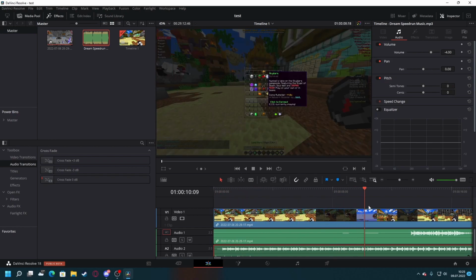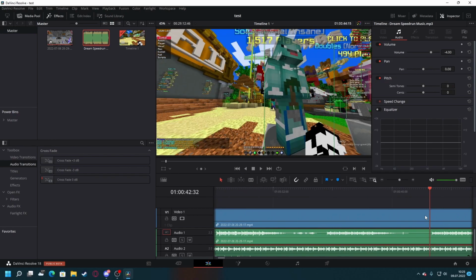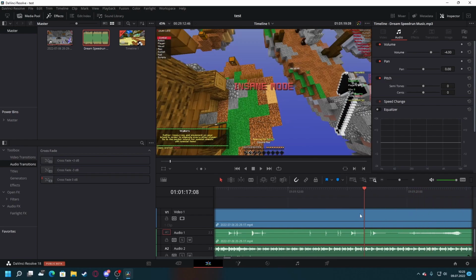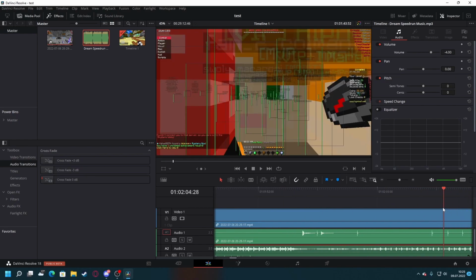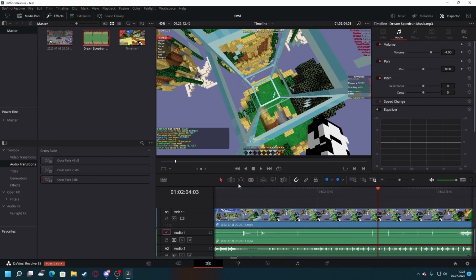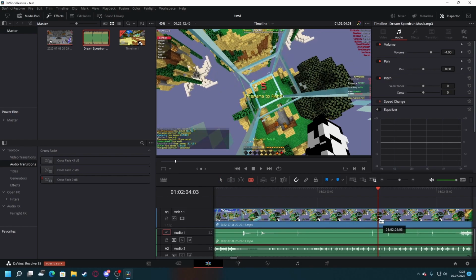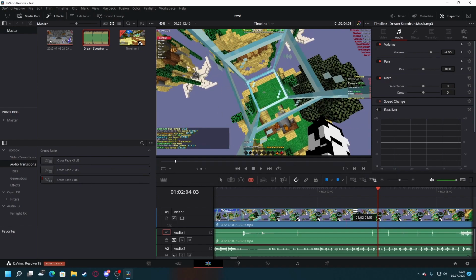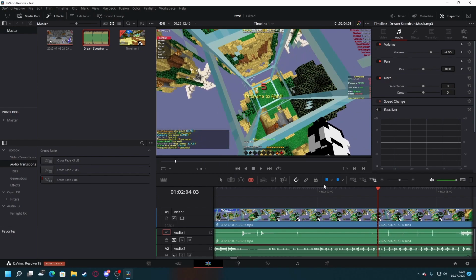And now we don't want this annoying menu Hypixel thing. We only want the stuff. This clip, I know it's bad because I left the game. Now this one here, this one looks good. You click B on your keyboard, or just click here. And I recommend using magnet tool, no other tools. If you have any other tools checked, it'll just act very weird. And you just click close to the timeline with magnet active, and it'll cut like on the thing here.